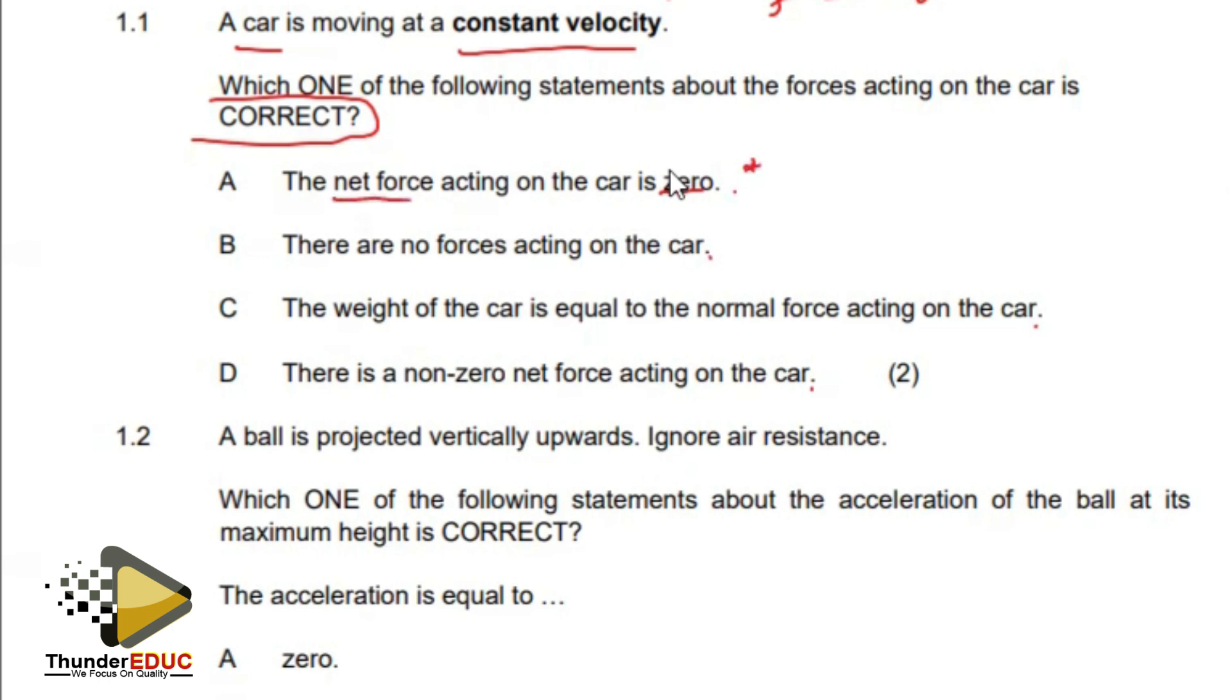Let's start with option number one. They're telling us that the net force - how would we calculate net force? F net equals MA. We know that M is the mass, A is the acceleration. For as long as the velocity is constant, there is no change happening within the velocity, so our acceleration is going to be zero. Acceleration is given as the change in velocity over the change in time. For as long as the acceleration is zero, the net force is also zero. So I feel like this option is the correct option.